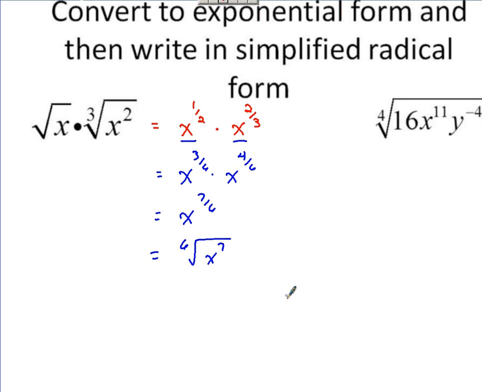Now there is more we can actually do with this, because I'm dealing with a 6th root. And if I broke down x to the 7th into factors, I know x to the 7th is x to the 6th times x to the 1st. So the 6th root of x to the 6th would be x to the 1st, meaning I would have an x, because that represents the 6th root of this factor, x to the 6th. But then there's this extra x I couldn't do anything with. So that would stay under the root. X times the square root of x would be the answer.